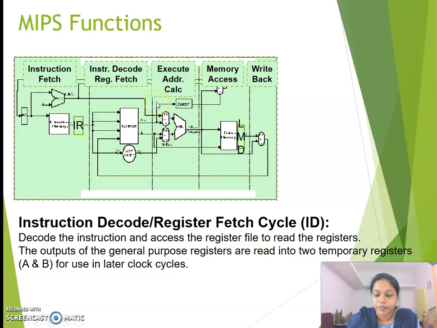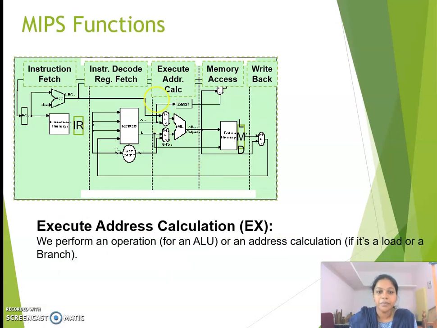Okay, now the third step, execution step. The data from the registers are brought in. If it is an arithmetic and logic calculation such as add, subtract, multiply and everything, the data from the registers are brought in to the arithmetic and logic unit and the execution of that operation is done.